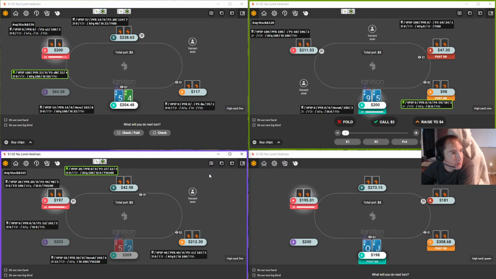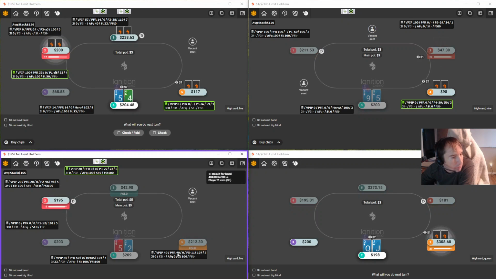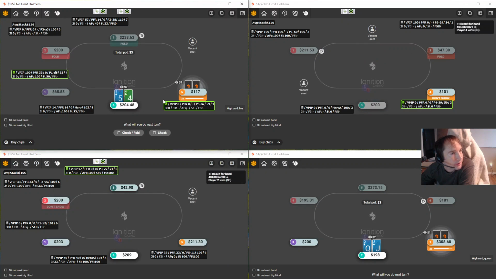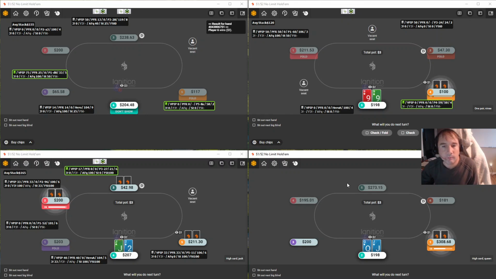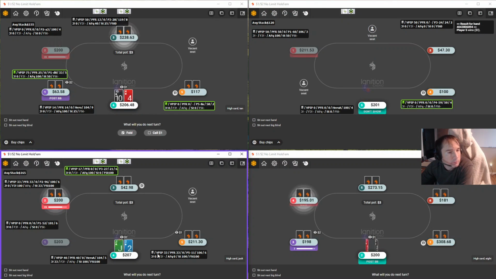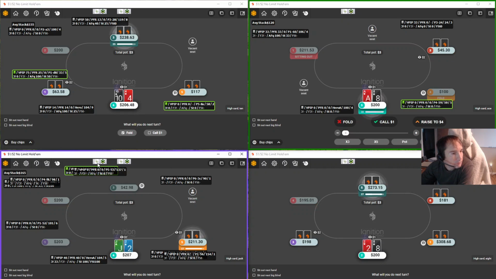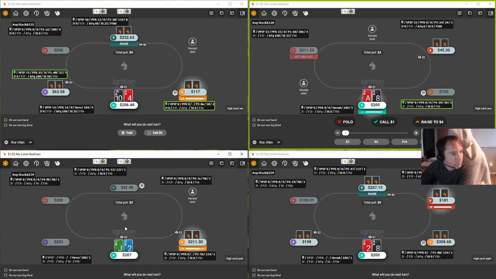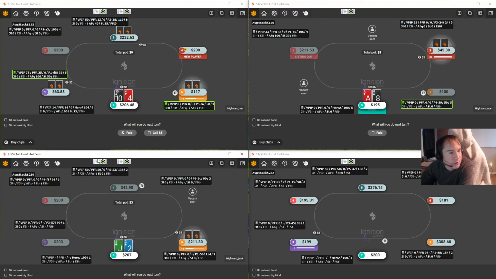Games look pretty promising in the moment. A handful of short stacks on pretty much every table. Maybe not the lower right-hand table, but every other table has at least one spot so far. Upper right-hand table, blind on blind, we will raise with the ace-8.